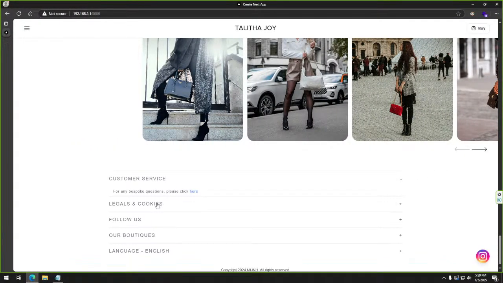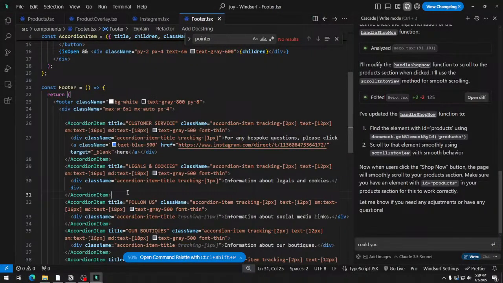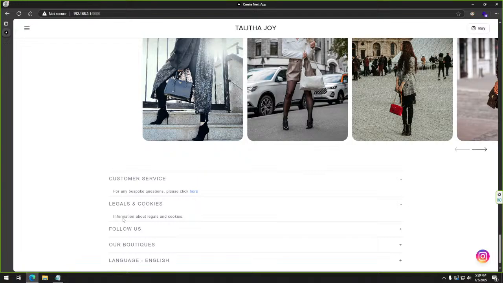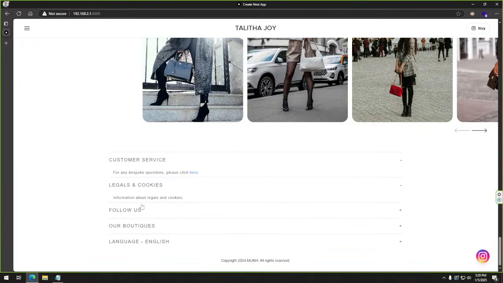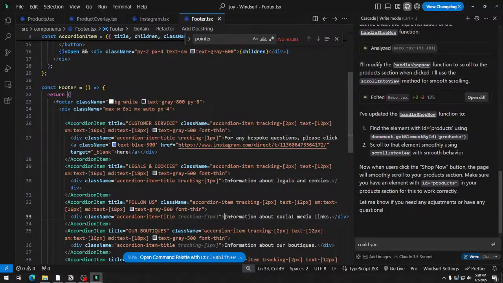Okay, there goes cookies. So I need to make an extra page for the cookie section, which I'm gonna do.